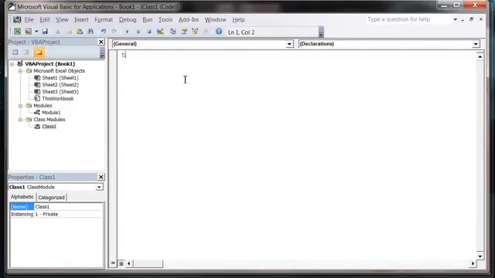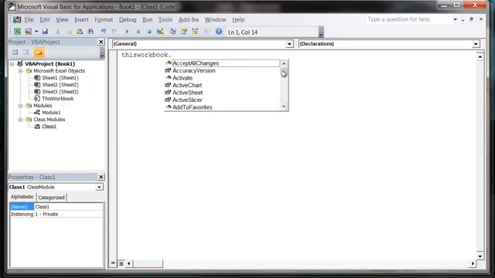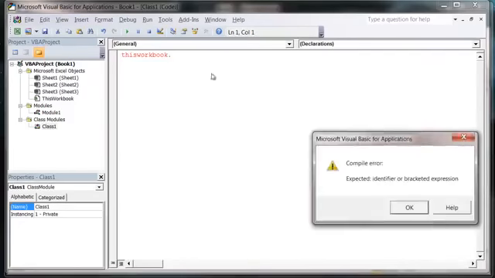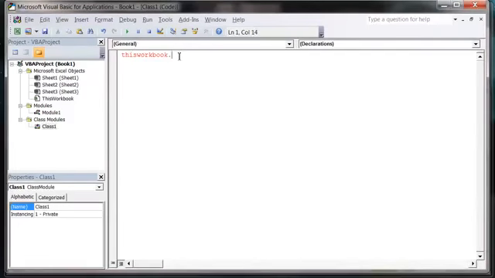So say when you have this workbook, then that is an object in itself. And when you press the dot button, or the period or full stop or whatever you want to call it, you get a list of properties and methods for that object. So you can change the name of it, you can change the password of it, you can save it, which is a method. And you can do all kinds of things with it.